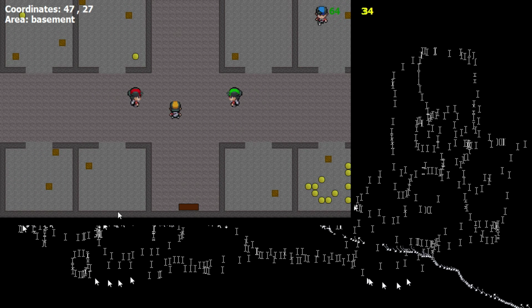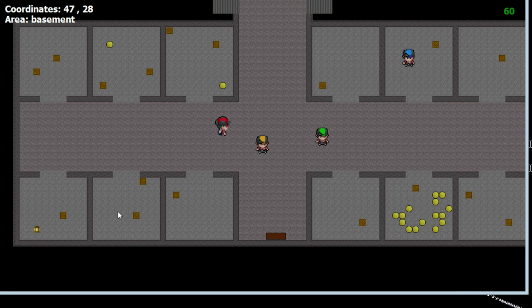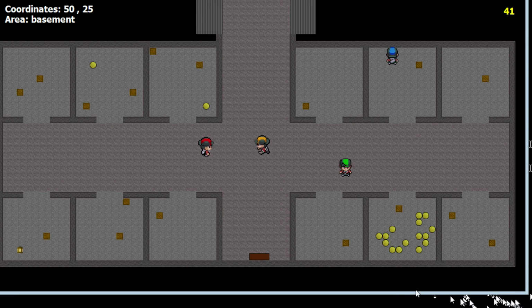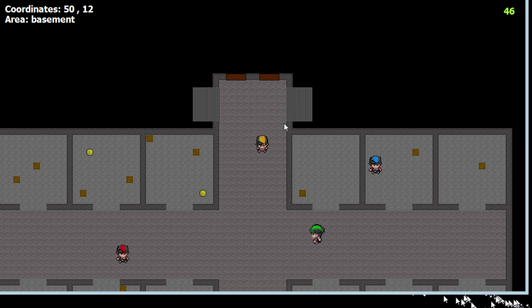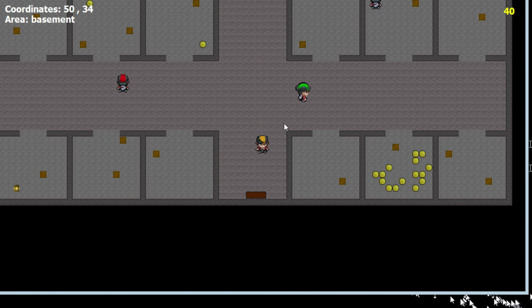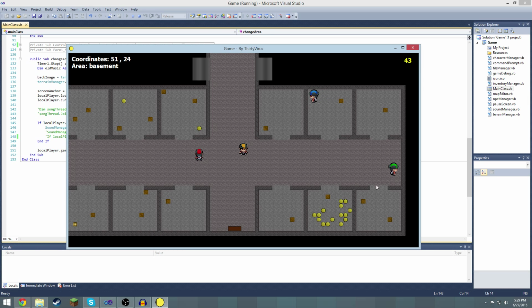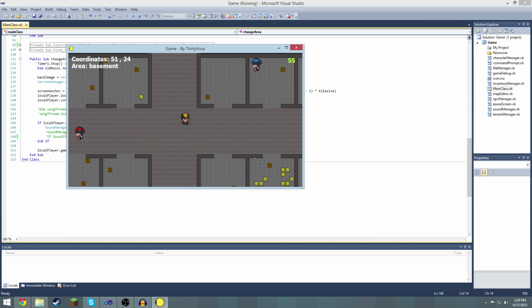Actually, another thing I did is I used the /change res command. Let's try going back to 720p. And a pop. And there we go. I don't think it's still correct, though. No, it's not, because that command has not been updated. I had the command for a while, and it worked with an old system, but, of course, I will get that fixed soon enough. So one thing that's also kind of cool, I'm not sure if I showed it in the last video, but just in case I didn't show you, there you go.